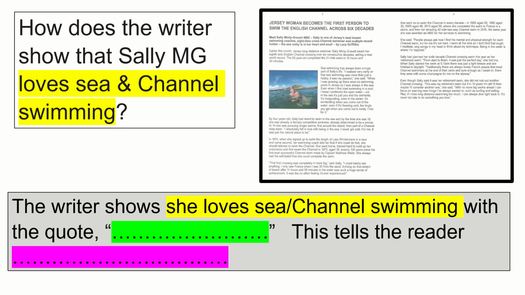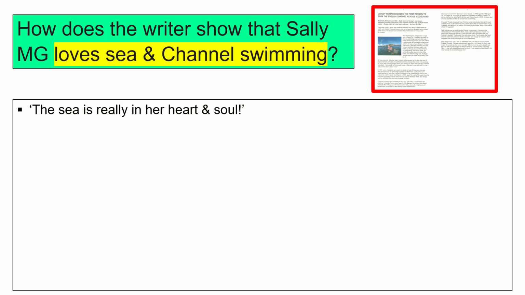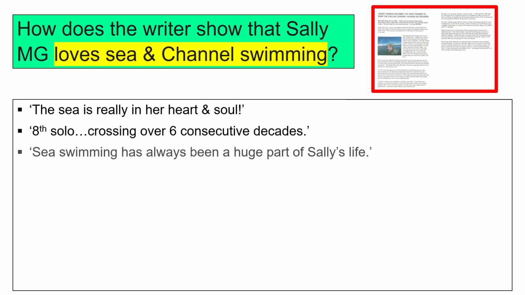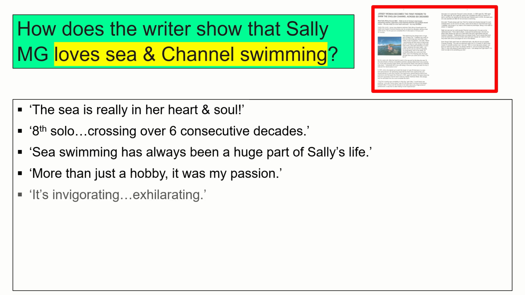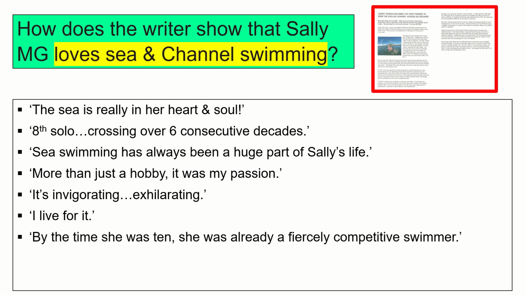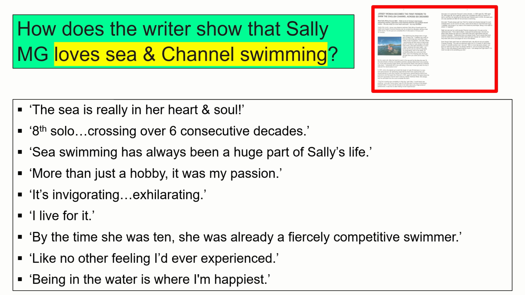So you should have gone through it and highlighted 5 to 10 things that show she loves the swimming. And here are some quotes that I picked out. The sea is really in her heart and soul. The 8th solo crossing over 6 consecutive decades. Sea swimming has always been a huge part of Sally's life. It's more than just a hobby, it was my passion. It's invigorating, exhilarating. I live for it. By the time she was 10, she was already a fiercely competitive swimmer. Like no other feeling I'd ever experienced. Being in the water is where I'm happiest. So there were lots more quotes. I've just picked out the ones that stood out to me.